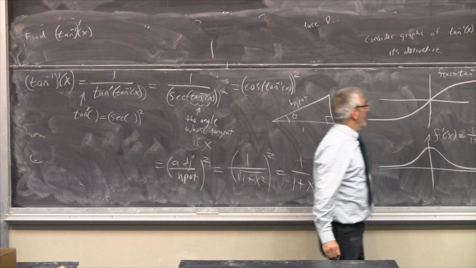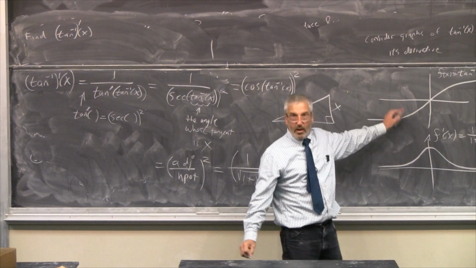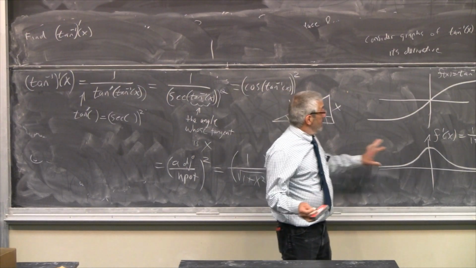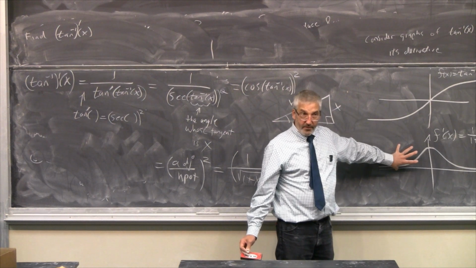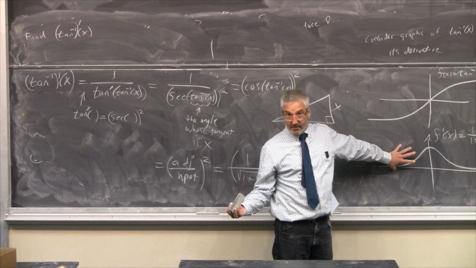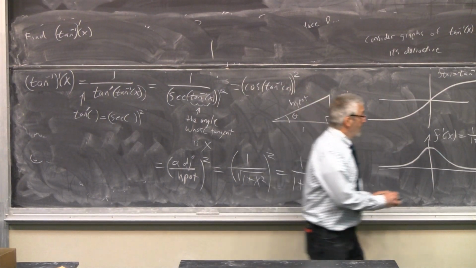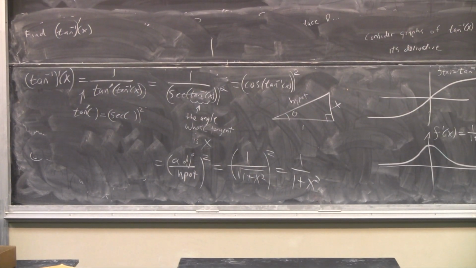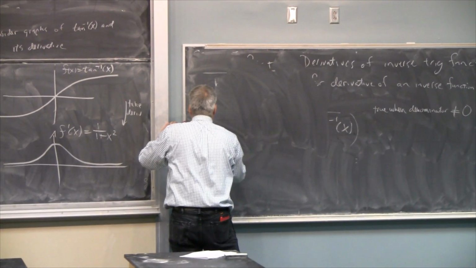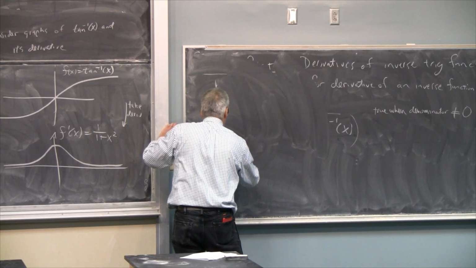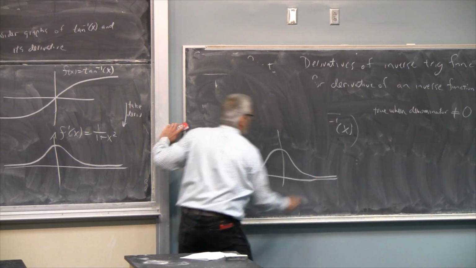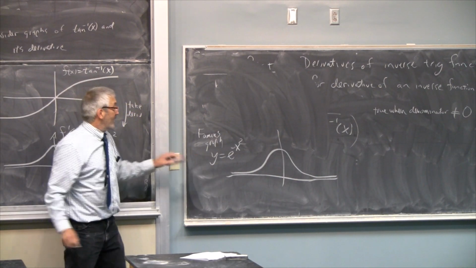Now I'm running out of time, so I don't want to consider putting tangent lines on this graph and seeing why this is believable from a graphical standpoint. But I want to point out that this looks like a very famous graph. The thing is, it's not the famous graph. The famous graph is called the bell curve. It looks just like this because it's shaped like a bell. Again, if you're just going to make a crude graph like I'm doing, the bell curve looks just like it.